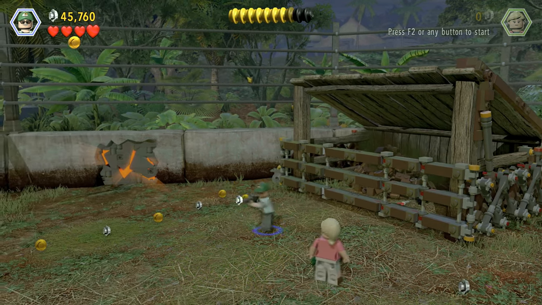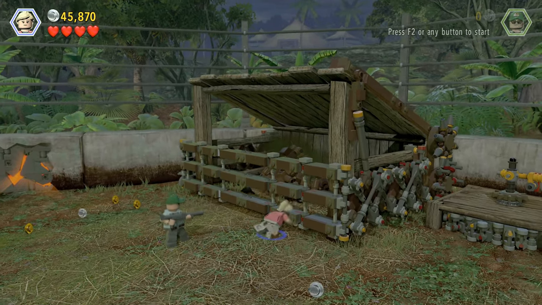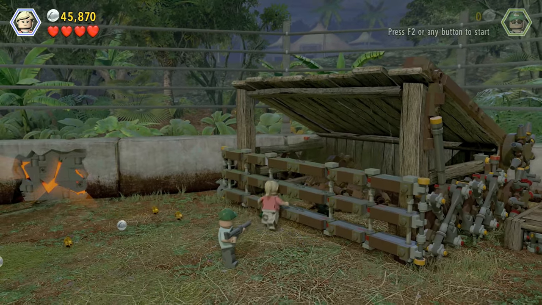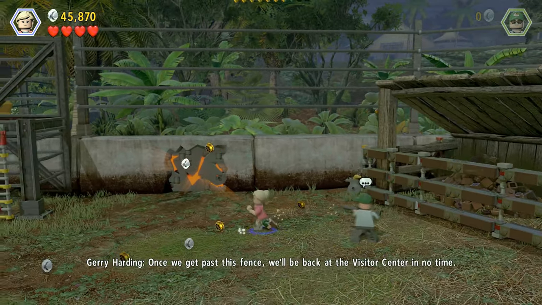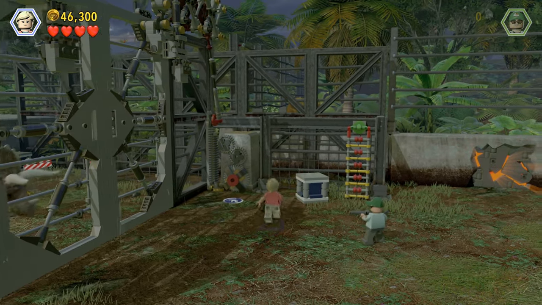Oh, it's a little spideys. You're jumping into the spideys? No, it won't. You see the gross Triceratops? You want to just jump in the caca? Oh, why don't you break that box open right there?